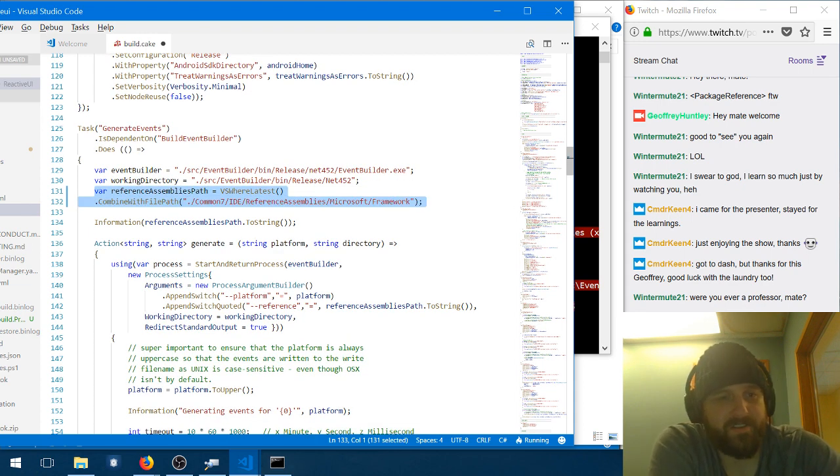Alright, so here's our reference assemblies. It looks like they've actually moved into the Visual Studio install, so it's going to be under Common IDE Reference Assemblies. That search should have shown them.